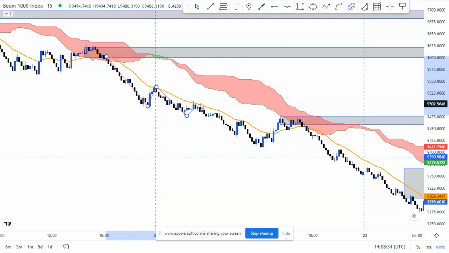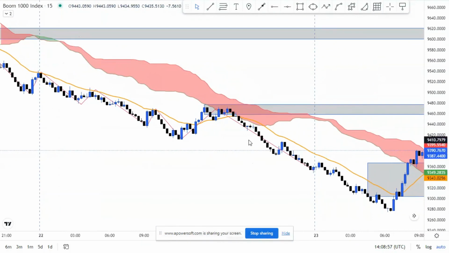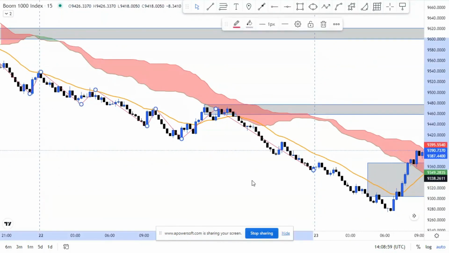I take entries and then we drop. So you can see that the market was retesting. So you can be adding entries on each pullback. The market comes and then you drop. That was a dropping day, so you could add entries here. Or if it's dropping and you missed out the entry, you wait for it to come and retest the moving average, just like that. You get? Just like that.